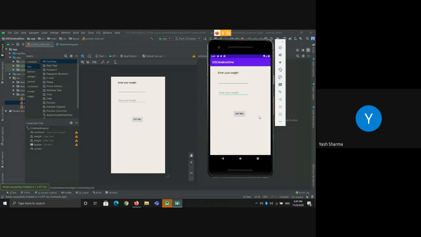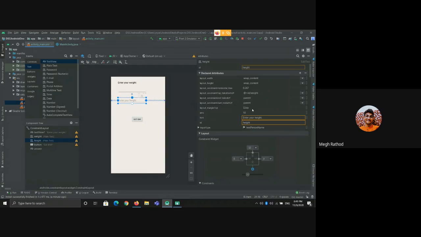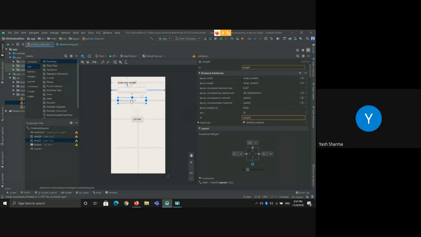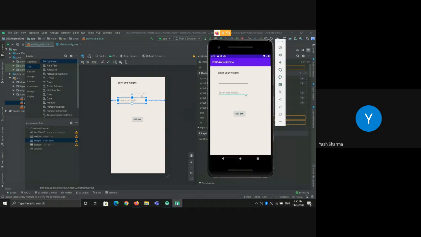Is it clear now? No, actually, what I was asking is that by default, if you put a plain text, it will have an attribute of input text. That attribute will already be present in the text field. So if you don't delete that text, then the hint will not show, right? If you put in some text, then the hint won't show. So that's what I showed you, right?